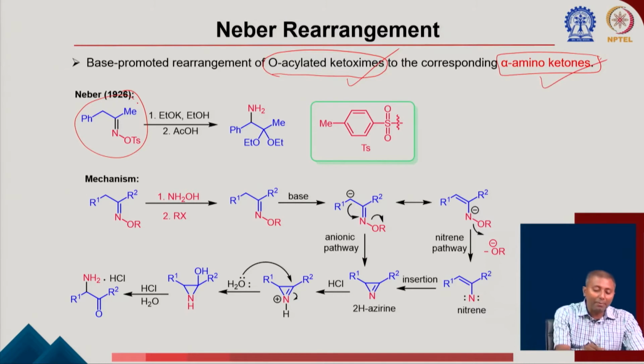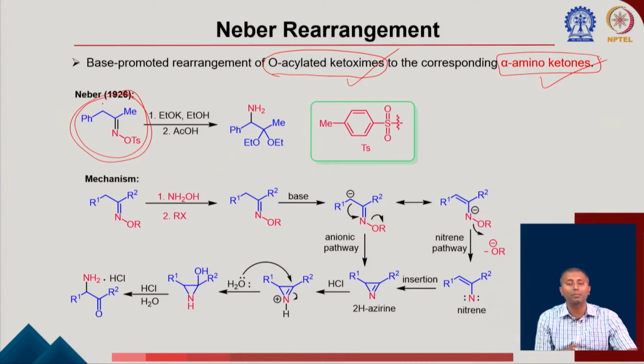So you are familiar with this type of ketoxime. If you remember in the previous class in the carbocation, when I was talking about the Beckmann rearrangement, I was talking about the formation of the OTs, and I was talking about some sort of fragmentation, because if you have a stable carbocation generation tendency, then instead of the Beckmann rearrangement there is a fragmentation. I also talked about those things.